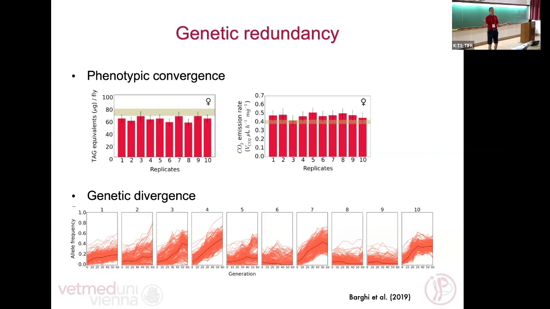They do more or less the same. But if we look at the genetic level, we see that the replicates are behaving differently. This is one of the loci or regions that we have identified. Each of the panels is one of the 10 replicates, and you can see that they behave very differently. In this replicate, we see a very nice frequency increase, and in another replicate, basically nothing is happening. This is Drosophila simulans.